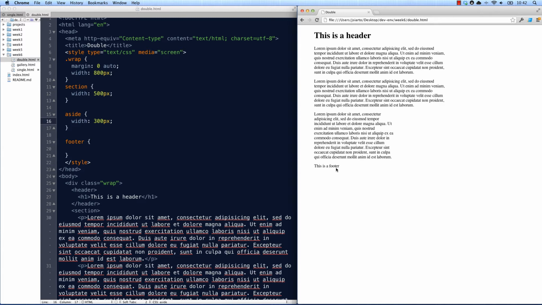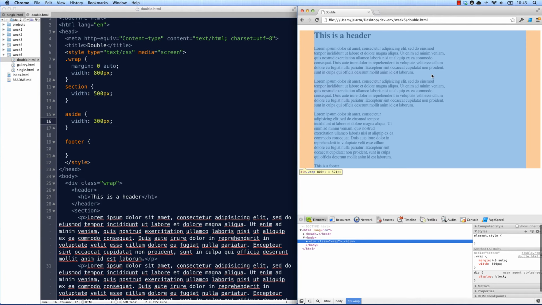So the widths are where they're supposed to be, 300 and 500 respectively. But what didn't happen is the sidebar area did not get sucked up into the side of this content. And that's because remember, our main content areas are going to block off the entire section of the browser. You can see that if we look at the web inspector.